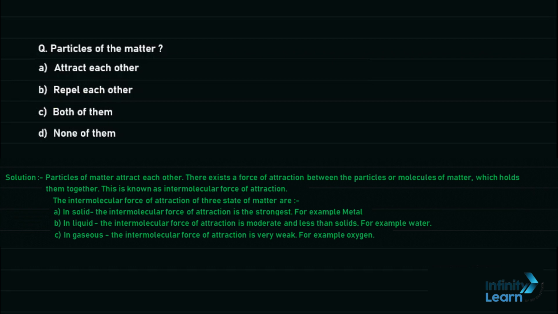So students, basically the particles of matter get attracted to each other, but they will not repel each other, as they never stop any other particles from getting attracted towards the other particles. So the correct answer for this question will be option A, because the particles of matter attract each other.